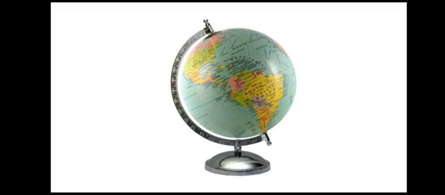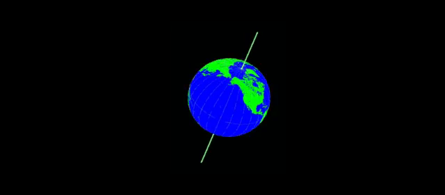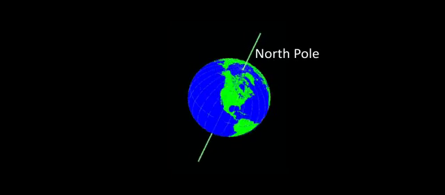But it is very difficult to describe the location of a point on a sphere like the Earth. So, we need certain points of reference and lines to find out the location of the places. A needle is fixed through the globe in a tilted manner, which is called its axis. The 2 points on the globe through which the needle passes are the 2 poles, North Pole and South Pole.